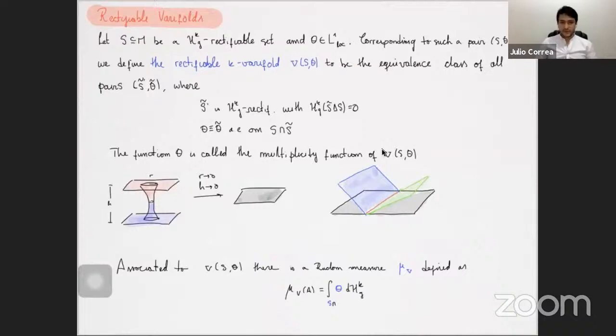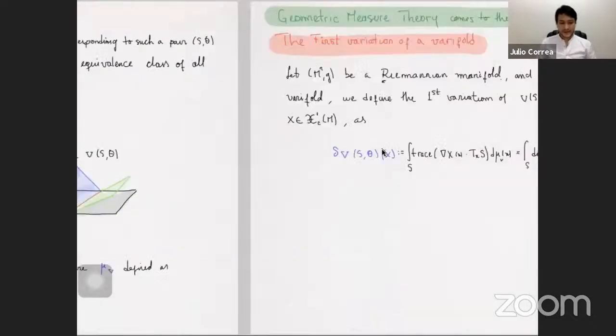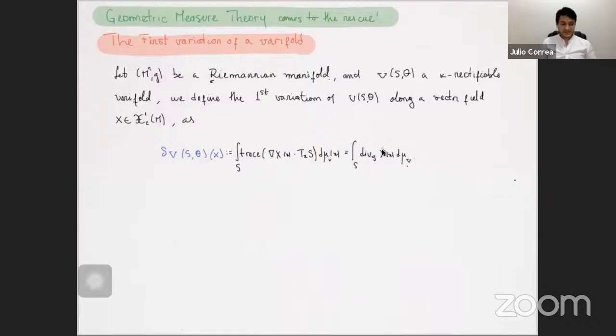Okay, but what is important about allowing these kinds of densities is that associated to every varifold, I can define a Radon measure. A Radon measure via this definition, which is simply integration. Sorry, an A is missing there. If I want to measure some set A, I integrate against the Hausdorff k-dimensional measure of the density function, okay? In some sense, I produce a weak formulation for C1 Riemannian submanifolds. So what is it worth, right? It works because I can define the first variation of a varifold, which is simply defined by the formula.